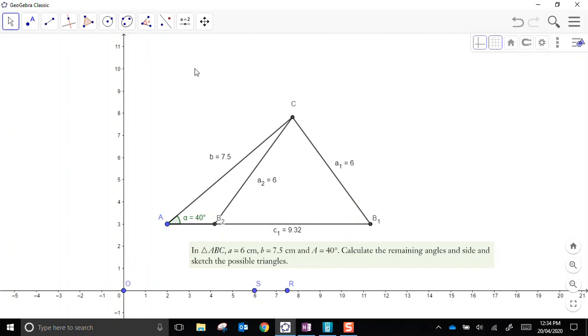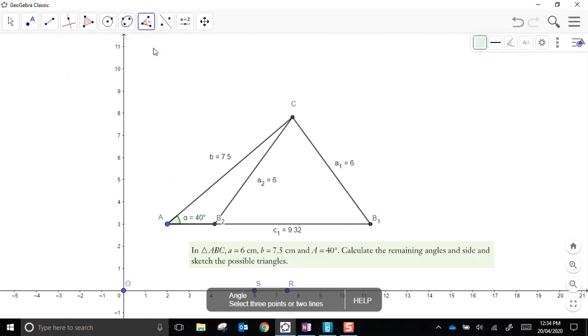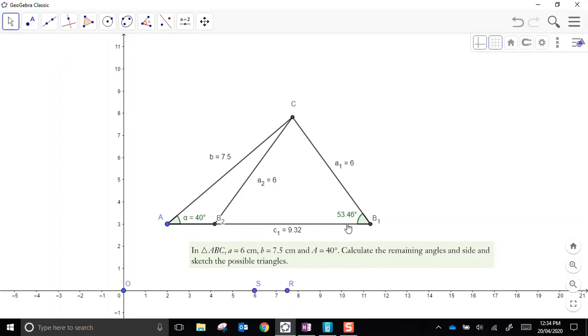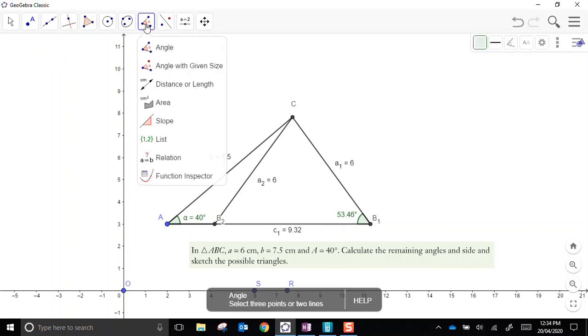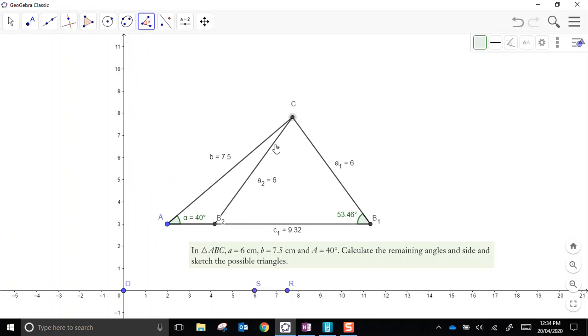Now, just to be on the safe side, let's get GeoGebra to tell us the size of the angle there. It's 53.5. I think it says 53. Yep, close enough. 53.5, that's the first one we found. Let's have GeoGebra tell us the size of this obtuse angle. I'm pretty sure we know what it's going to be. It's 126.5. There we go. Now, likewise, I could check this acute angle here or this larger angle here, and it would match as well.